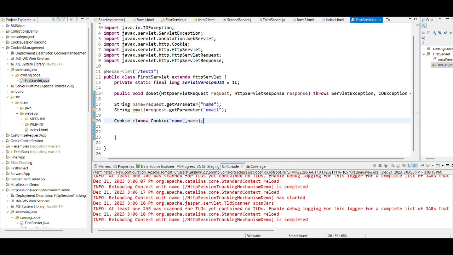Don't get confused with these two words, because making them similar will make retrieving very easy for us. That's why I'm following this mechanism. Hope you guys got the understanding. Then comma email. After that, I'll use the request dispatcher to go to the second form.